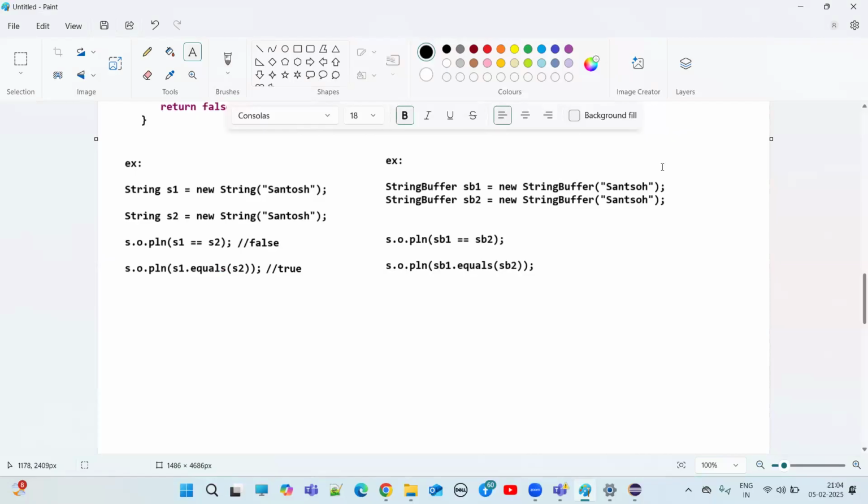Yeah, clear. Now coming to the second one. Tell me what is the output here? False. Second one? Both are true, sir.